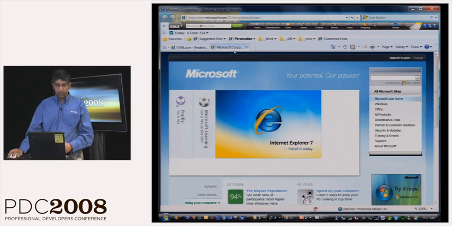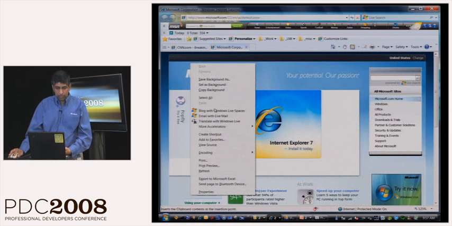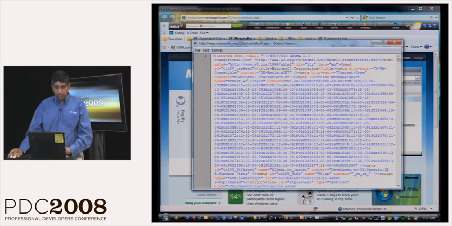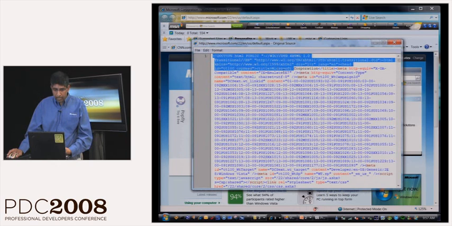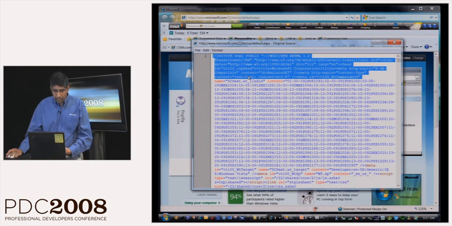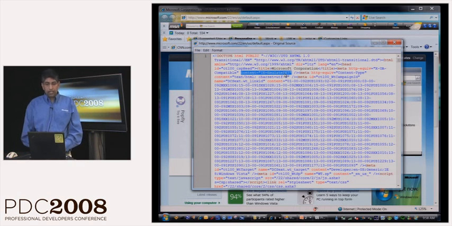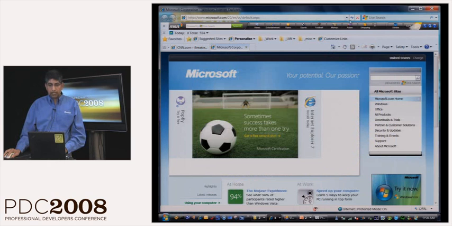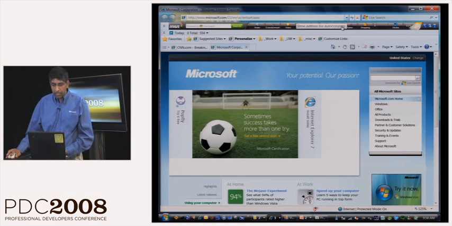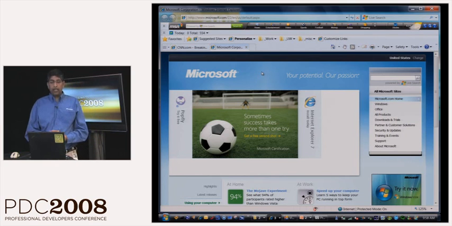So if I go to the Microsoft's main website and show you the source for the same thing, you'll notice that the Microsoft website clearly has the content here, which says emulate IE 7. What does this mean? This means that the Microsoft website actually does not get the button where the users can switch between a compatibility view or not. So the website or the web page can take control of whether the user can see this in a compatibility mode or in an IE standards mode.